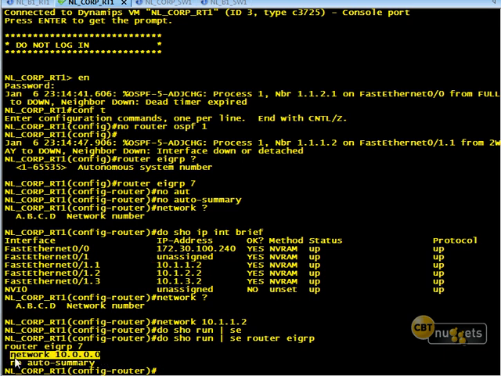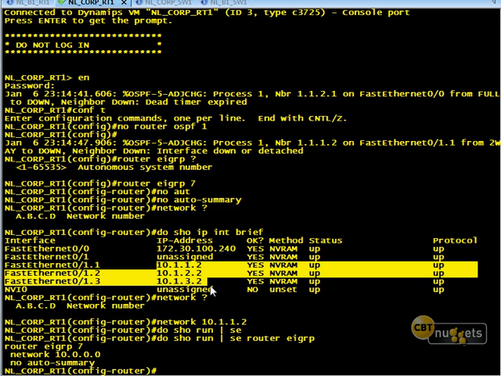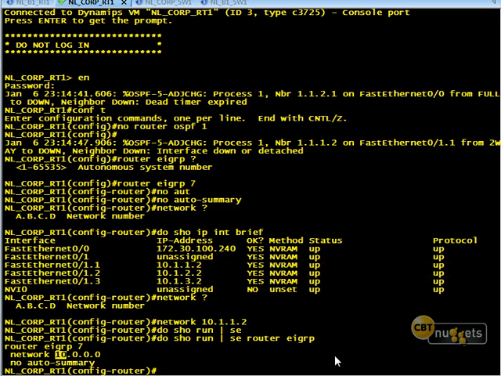It took my network command of 10.1.1.2 and it said, whoa, you really meant to type in 10.0.0.0, meaning I'm running on all the 10 networks. Yikes. If you didn't know that happened, that's like, wow, we are now running EIGRP everywhere, poof, just like that on all our 10 interfaces. Now that may be fine, but it may not be.